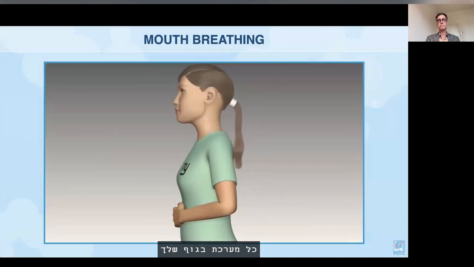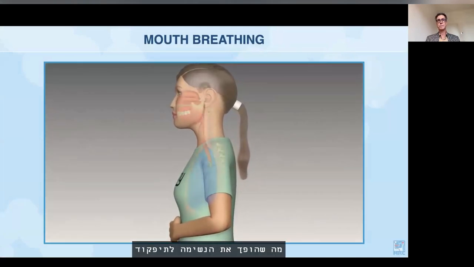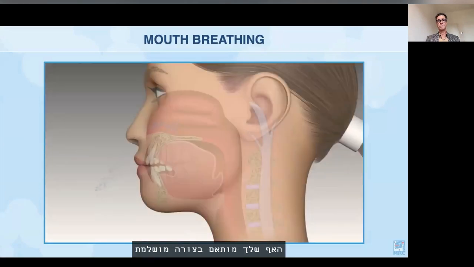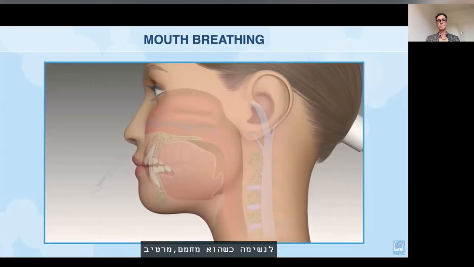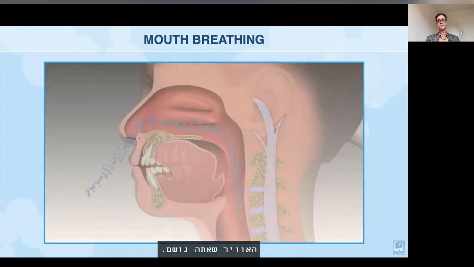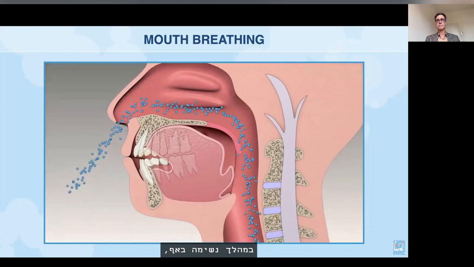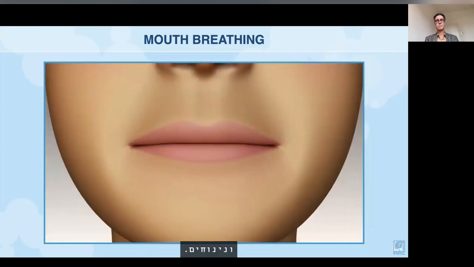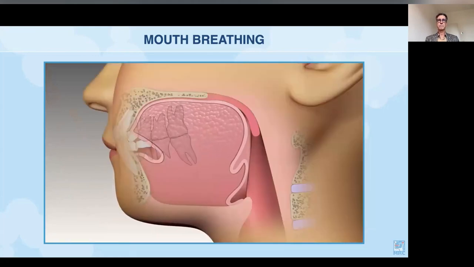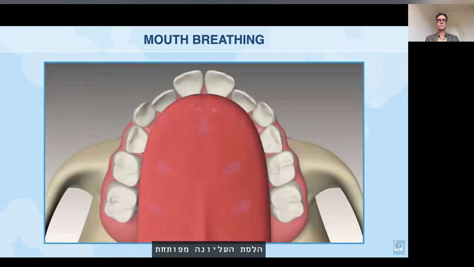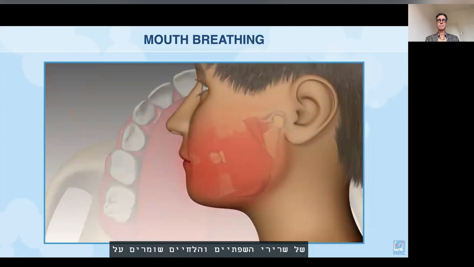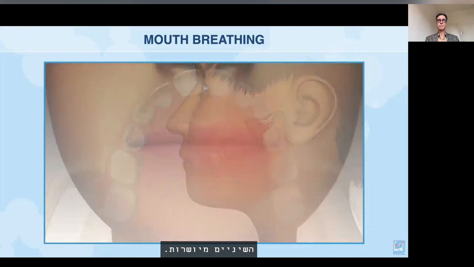Every system in your body relies on oxygen, making breathing an essential function for life. Your nose is perfectly optimized for breathing, as it warms, humidifies, and purifies the air you breathe. During nasal breathing, the lip muscles are sealed and relaxed. The tongue rests against the palate, and this creates a normal swallowing pattern. The upper jaw is developed by the tongue, and the correctly functioning lip and cheek muscles keep the teeth aligned.